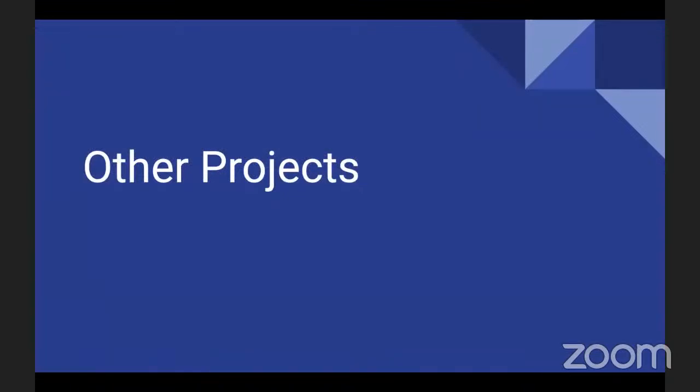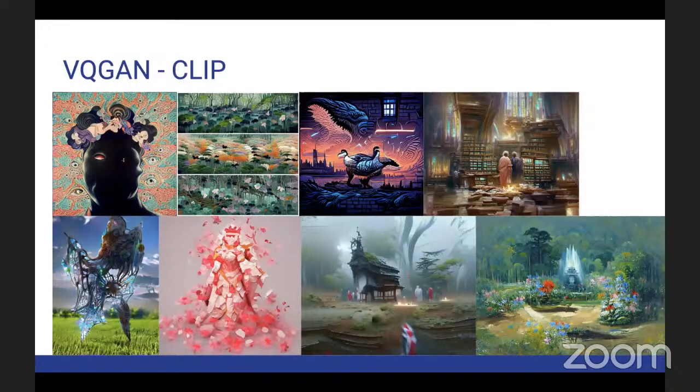So we talk a lot about language models, but that's by no means the only thing we do at EleutherAI. Probably the second most well-known thing that we've done is VQGAN-CLIP, which is a methodology for making computer-generated artwork. All of these images that you see on the screen right now were generated by a computer given a string of text as the prompt. So the model was asked to draw a garden, was asked to draw a monastery in a swamp. No, not a swamp. A monastery, I'm blanking on what exactly the prompt for this one is. A library, and so on and so on.